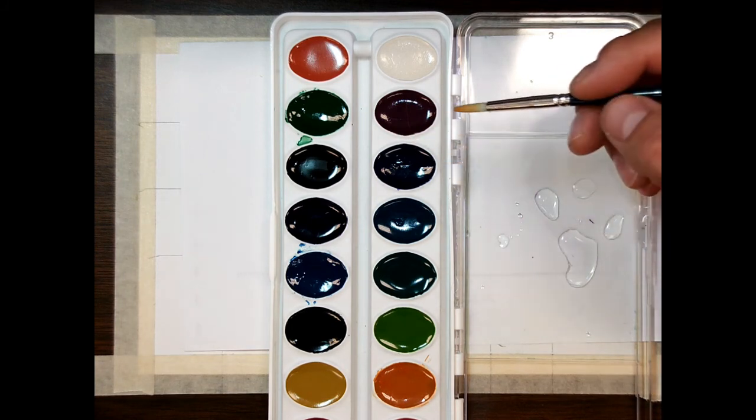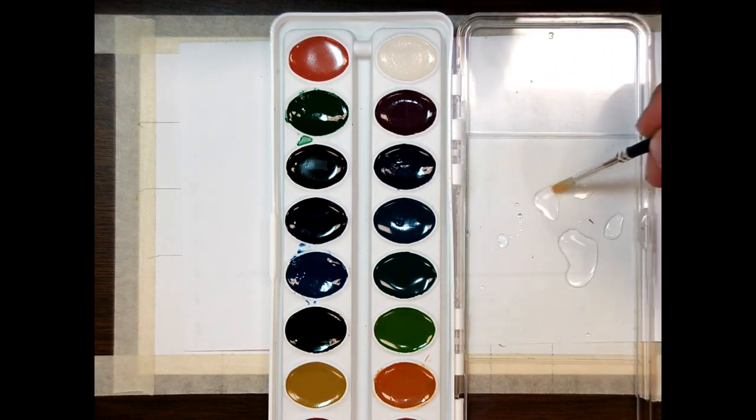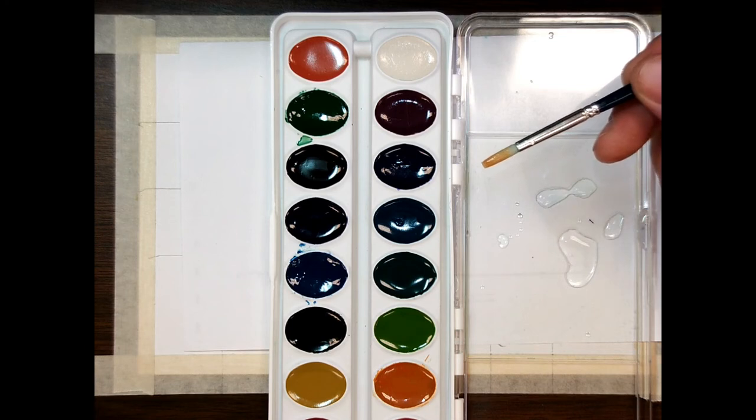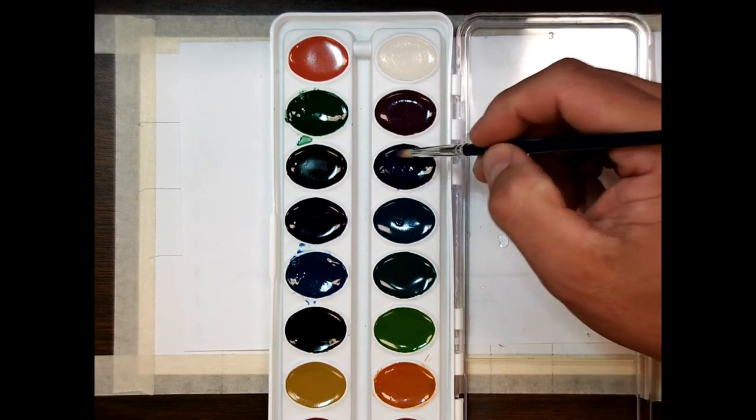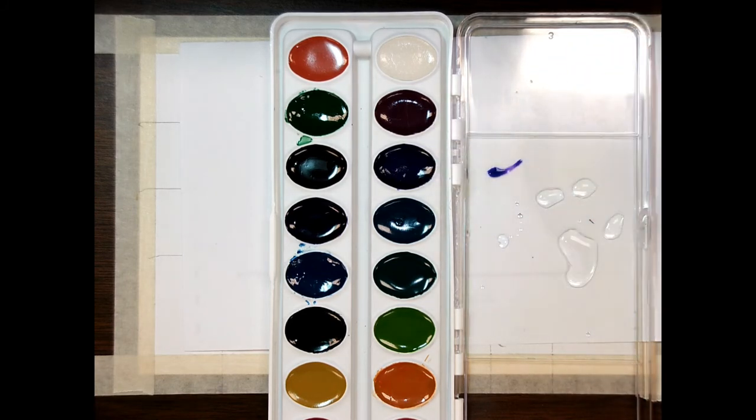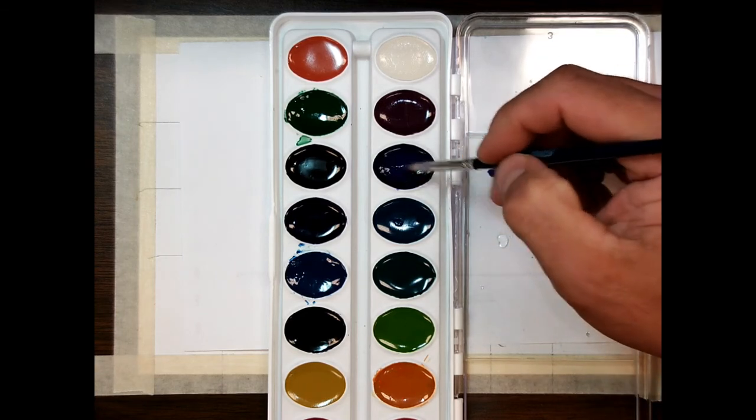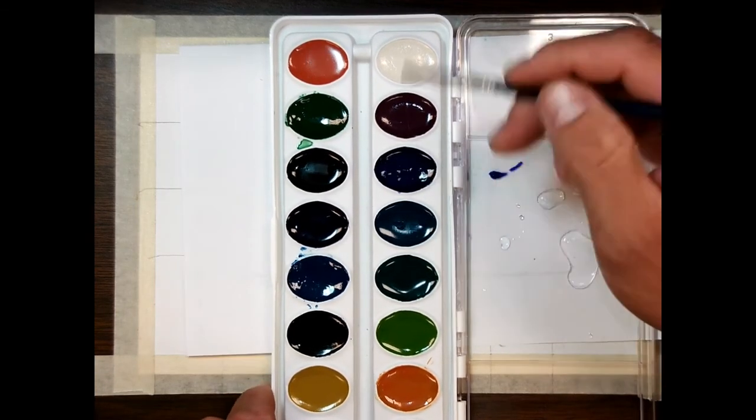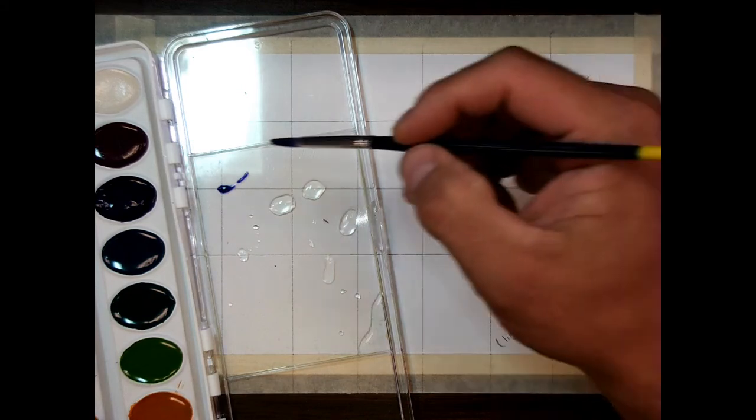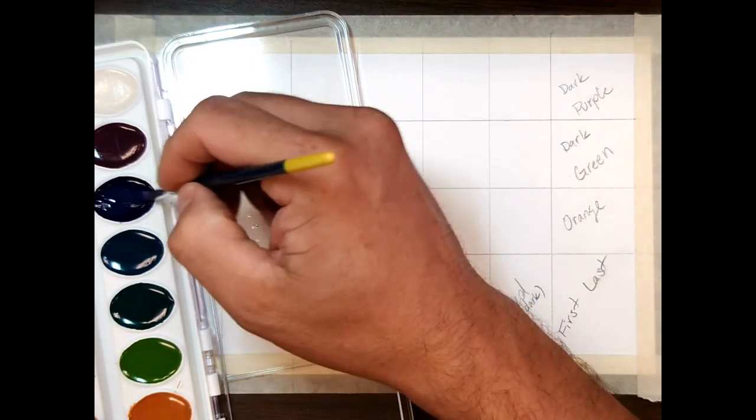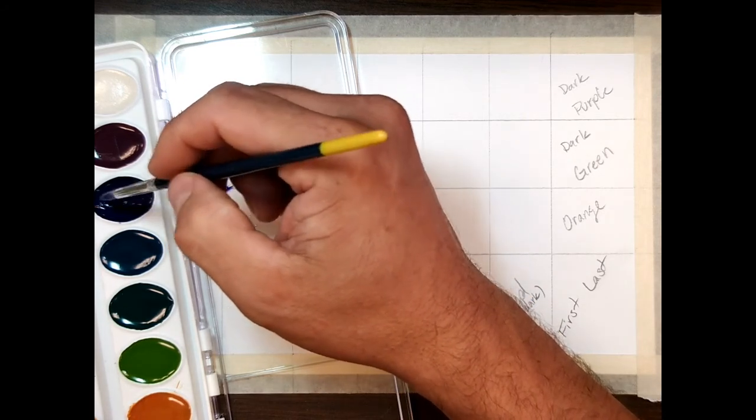So on my paper, let me back up. First off to get this paint to start working. Right now it's totally dry. So if I add a little bit of water to my paint brush and then I go over my paint with that water, it makes it so that I can actually gather paint and use it. So on our value scale, since we're starting with this dark purple, we're going to paint that first area with dark purple. And we want it to be as dark as possible. So like we said in creating a value scale, if we want it to be darker, we have to have less water and more pigment.